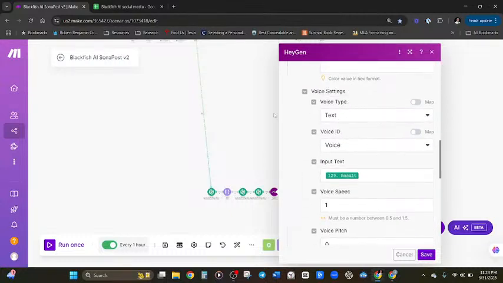Yeah, so what we're looking at here is I have set the voice type to text. The input text is just the looped script from the third ChatGPT module.